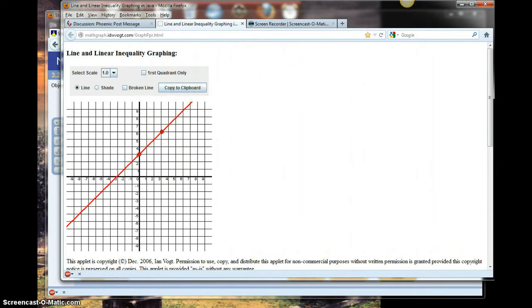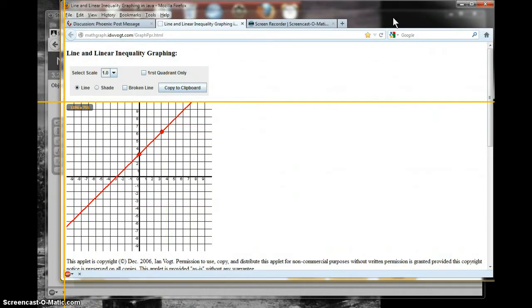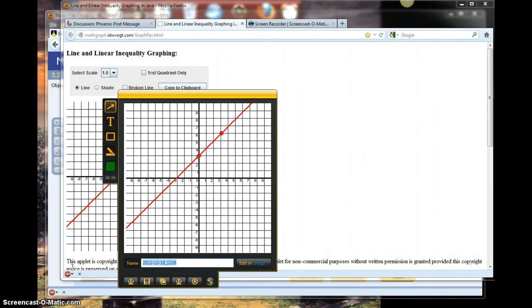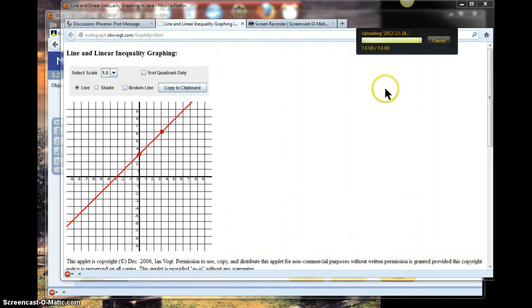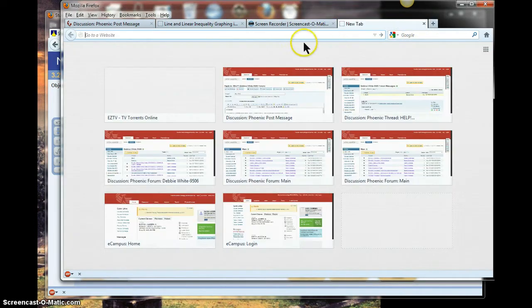But since copy to clipboard isn't working for us, I would use Jing up here, this little sunshine. I open it up, turns everything gray pretty much, except for what I copy. So I do that. This is the capture image button, so I press that, and then I actually have to share it via screencast, wait for it to upload, then I have to open it in another window.